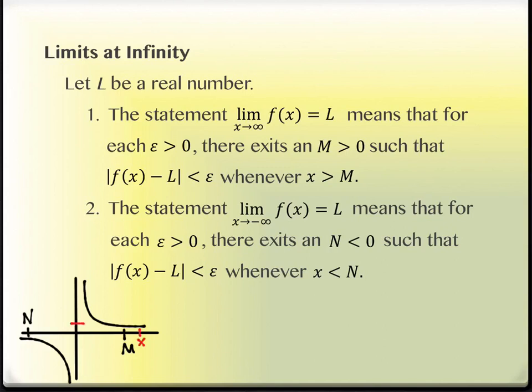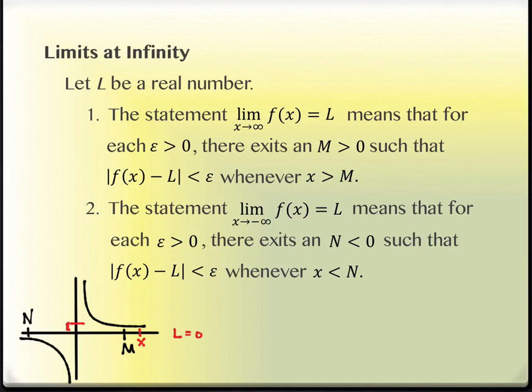So if my x value exceeds m over here, or eventually my x value will exceed m, when the distance between f(x) and L, so this is approaching, in this case, L equals 0. It's leveling off at the x-axis, so L is equal to 0. Eventually the graph will be closer to the x-axis than epsilon away. So this piece right here, I didn't label it last time, and this is epsilon.